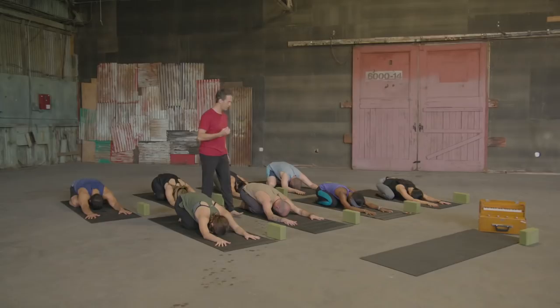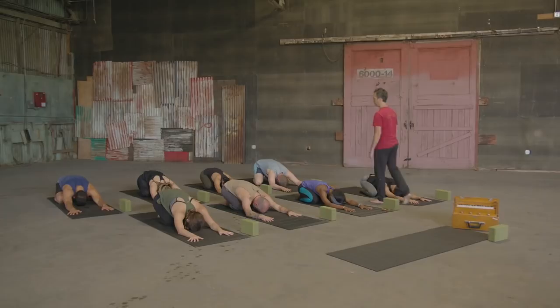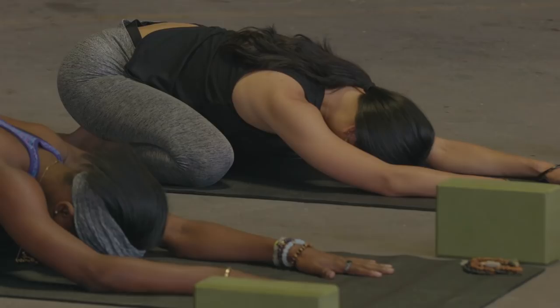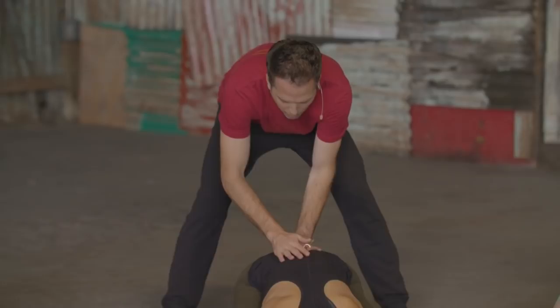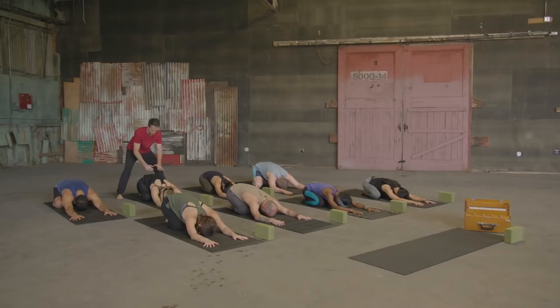From here, start to create that movement of air, just beginning to glide in and out through the nose, and how your breath is the fuel that's going to drive you through the practice. Start pulling those inhales down deep. Press those exhales out nice and long, knowing that the way that you're breathing helps to facilitate that quiet and that calm. And through that quietness, you can really attune yourself to what it is that you're feeling.